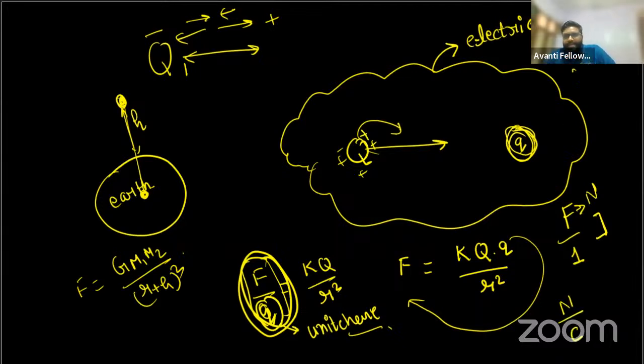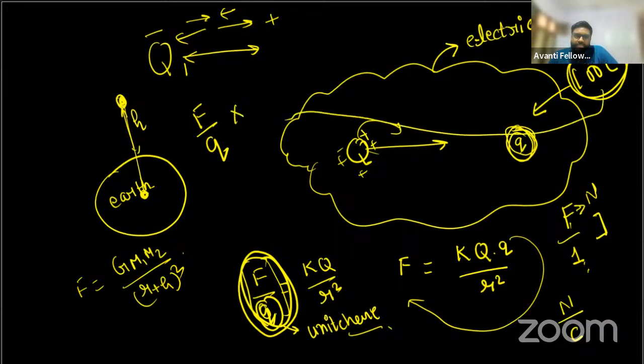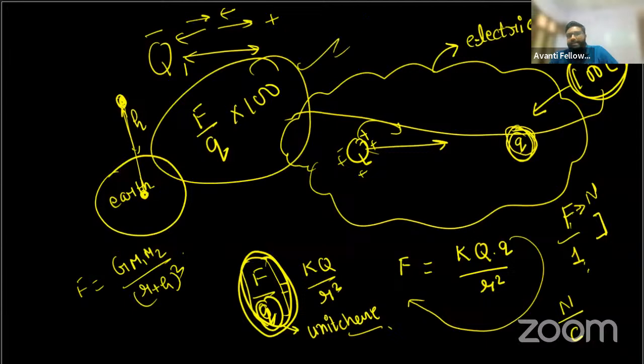Now, suppose I have a 100 coulomb charge particle, which I bring in this field. So what is the force applied on this? So we know that force applied on a 1 unit charge is this F upon Q. तो 100 कूलम पे कितना होगा बताओ? F upon Q is for what? यूनिट चार्ज पे, 1 चार्ज पे. सो 100 कूलम पे कितना होगा? Just multiply it with 100 and you will get the value of what? The force. So this particular quantity F upon Q is termed as the electric field.